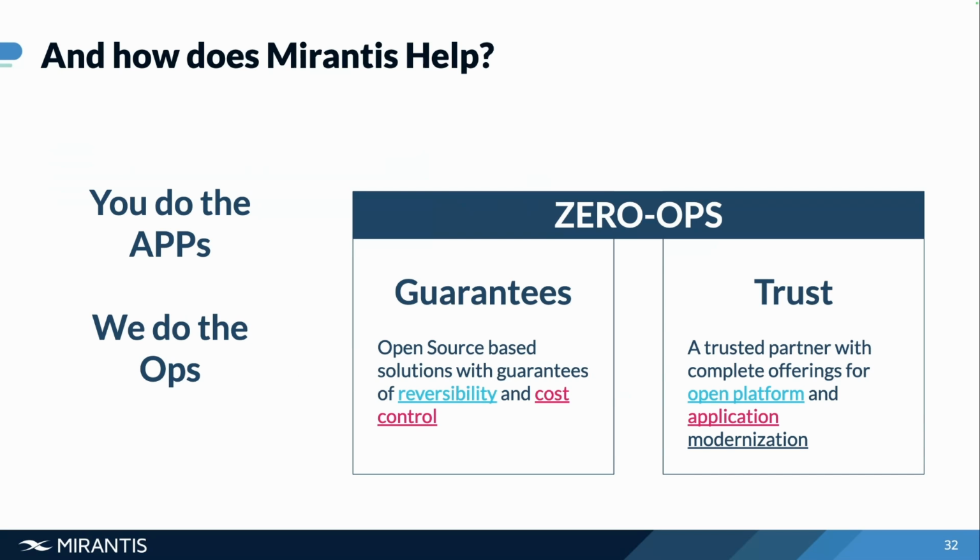So how can we at Mirantis help you? At Mirantis, we have what we call the ZeroOps approach. The ZeroOps approach allows you to concentrate on your applications as we are doing the operations. And what I mean by that is we can help you define these open clouds, whether it is with OpenStack, whether it is with Kubernetes, whether it is with both, right? We have Mirantis OpenStack for Kubernetes, which is a very modern way of deploying and managing OpenStack. We have Mirantis Kubernetes Engine, which is a very well spread enterprise grade Kubernetes, used by many iconic companies like Visa, for example. And basically, we give you the guarantee of using these open source solutions, and we give you a path to success with proper design, proper deployment, and proper maintenance.